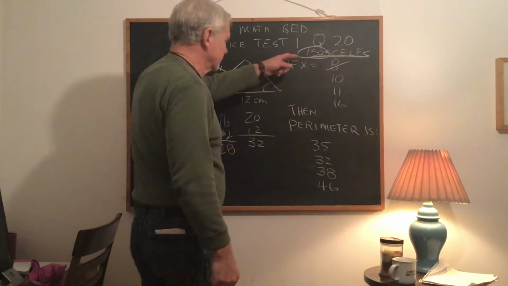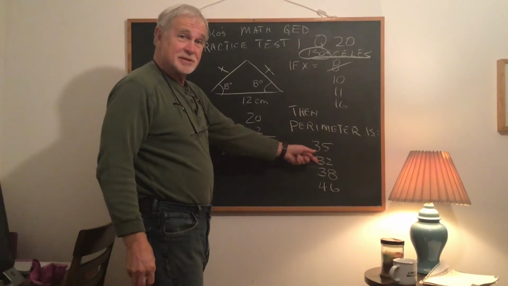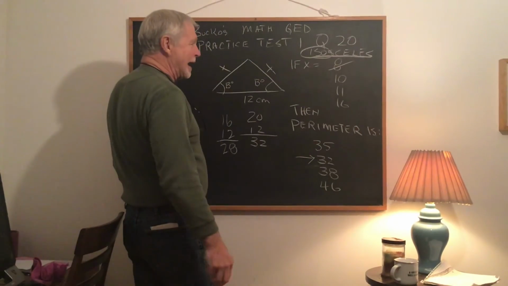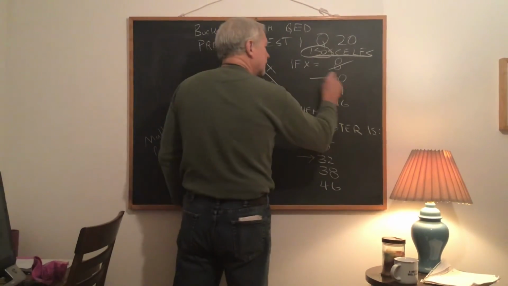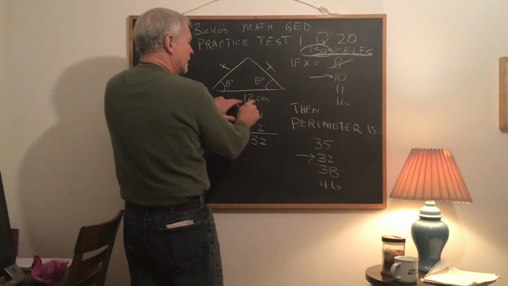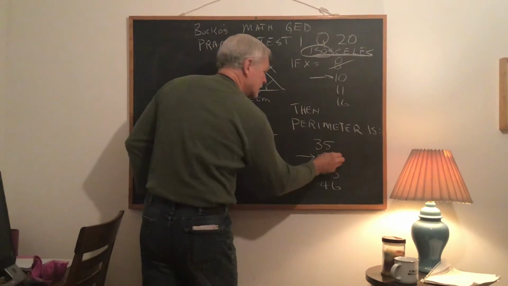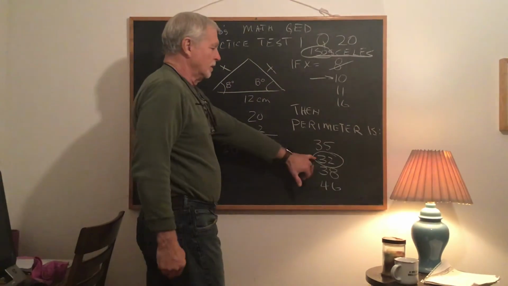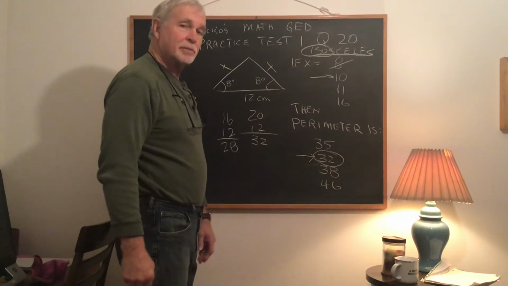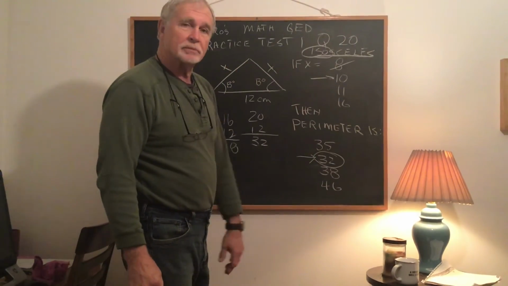Is that an option? There's a bingo right there, isn't it? See the bingo? It's right here looking at us. So I'm figuring that x is 10. 10 and 10 is 20, 12 more is 32, and the perimeter is going to be 32 on this whole deal. So there's a match. We don't have to go any further and waste any time. Move on to the next problem. Bam.